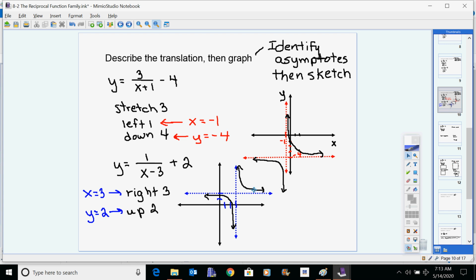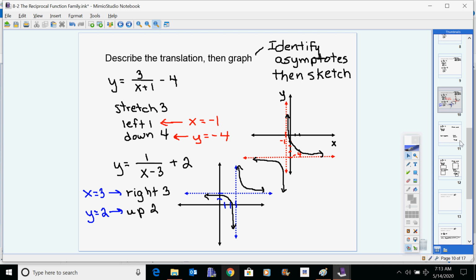And then I didn't even pick values here, I just put these in. If we plugged in a 0 here, okay, x equals 0, we would have negative 1/3, and 2 plus negative 1/3 is 1 2/3, which is about where this came in. I am interested in seeing you have some approximate things. Your y-intercept should be as close as possible to being correct, but then your basic shapes I'm looking for. So you've got your asymptotes, it's approaching those graphs, and that's your basic shape for them.